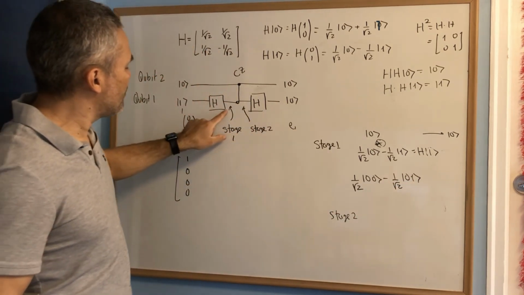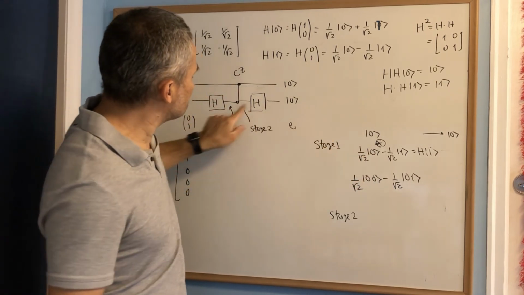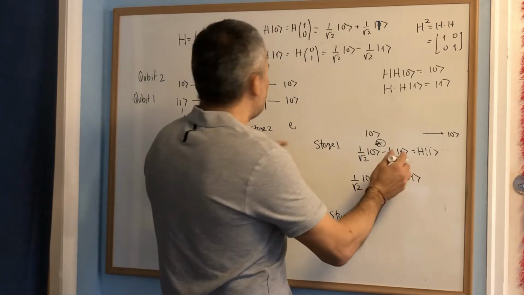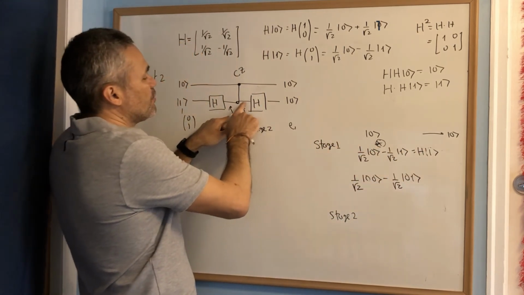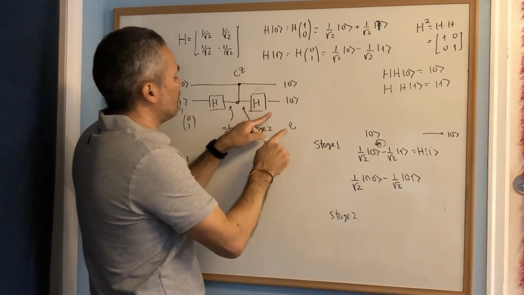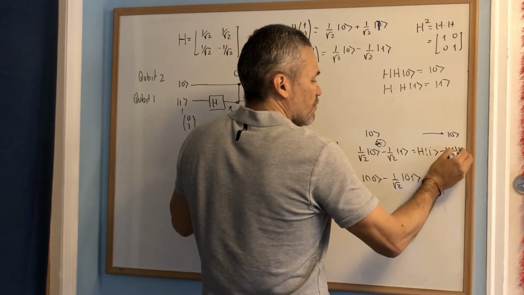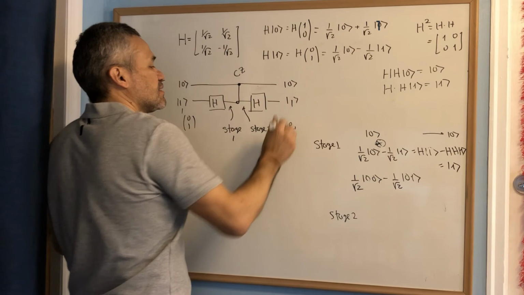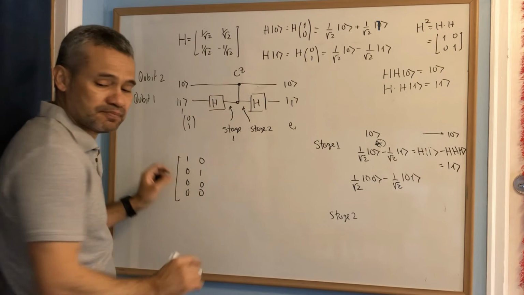And what happened when we move from stage 1 to stage 2? We notice that nothing happens because the CC does nothing to this qubit, and it does nothing to this qubit. That means that we will end up at stage 2 with the same qubit. And when we move to the final stage, we need to apply H to the qubit 1. When we do that, we apply here H of 1, and we end up with 1. It means that we end up with just 1. That means that the second column is 0, 1, 0, 0.